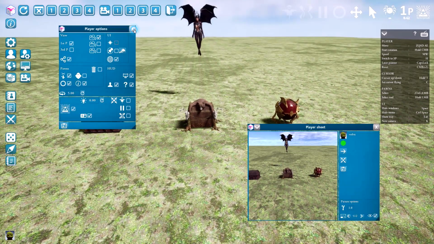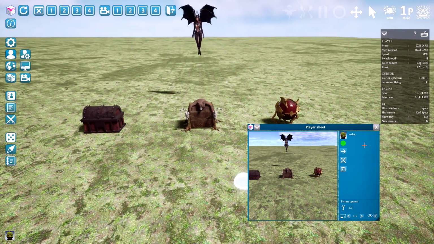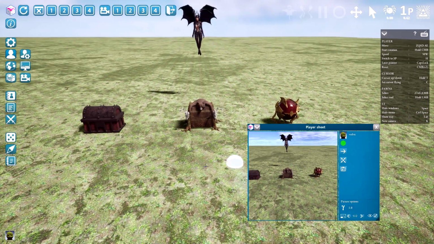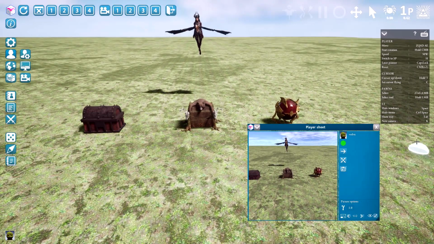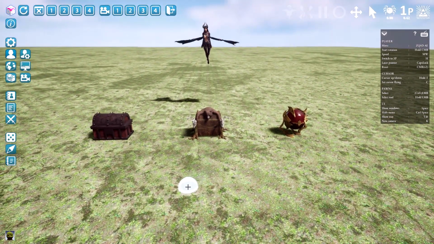So you can allow or forbid other players to see your screen here. All this can be very useful as the Dungeon Master to see what a player is doing or to bring them back to us, using those buttons here to go to them, bring them back to us, or even display a few information about the state of a player. Obviously I forgot to mention it, but the Dungeon Master can see everything without any permission, because, you know, it's the Dungeon Master.